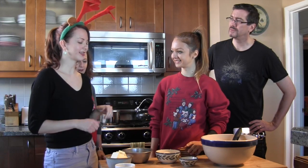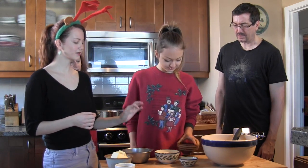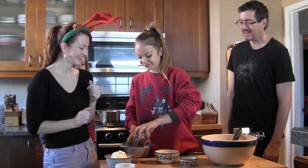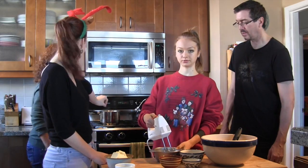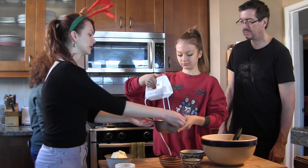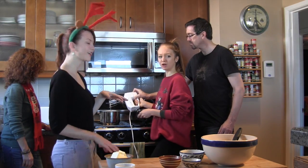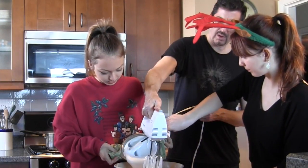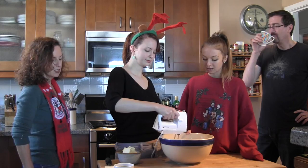We're going to make the coffee buttercream now. We're going to combine the egg whites, sugar, and salt in this small bowl. We have a pot here simmering with about 2 inches of water, and we're going to place this bowl on top of that. We're going to whisk this until the egg whites are hot. It'll take about 5 minutes. You're going to actually continue mixing for about another 5 minutes with that.